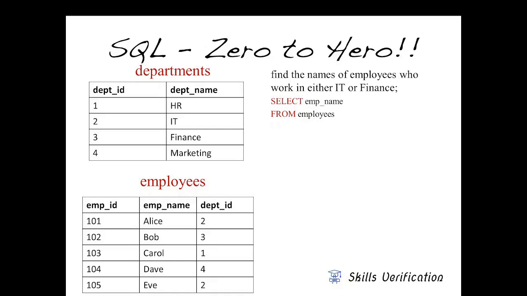How do we connect these two tables? By using the primary and foreign keys, WHERE department_id IN. The department ID we just wrote refers to the department ID in the employees table, which forms our outer query. Now we need to select the department ID in the departments table that corresponds to the department names we're interested in. So we open a bracket and start our inner query: SELECT department_id FROM departments WHERE department_name IN ('IT', 'finance').